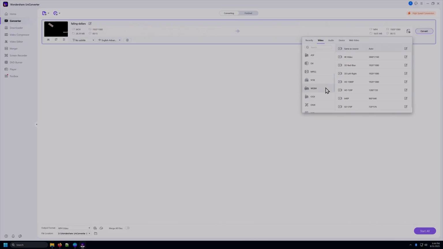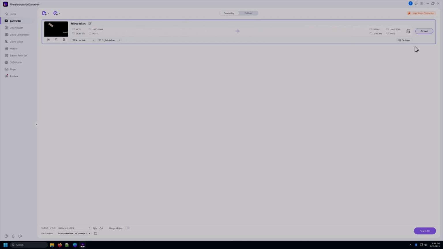But if you are looking to maintain the transparency, if you want to use this as an overlay for something, I recommend going with the WebM because that works with just about everything we have on both sides of the fence these days. So you go ahead and select that. You can select the quality level that you want for it. So I'm going to select that, and then you're just going to hit convert, and it's going to go ahead and run.